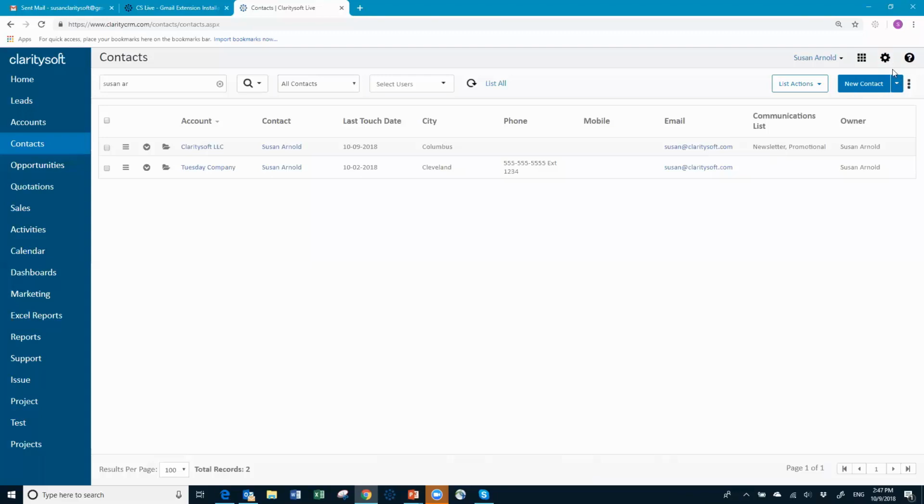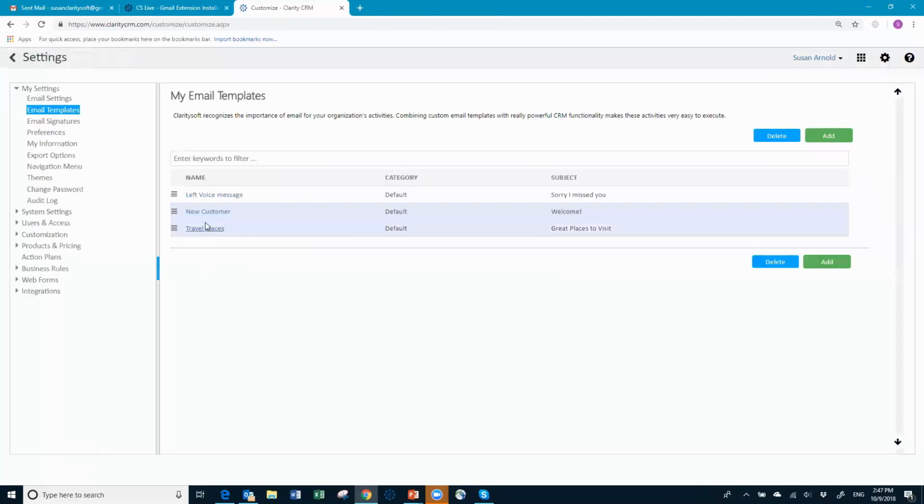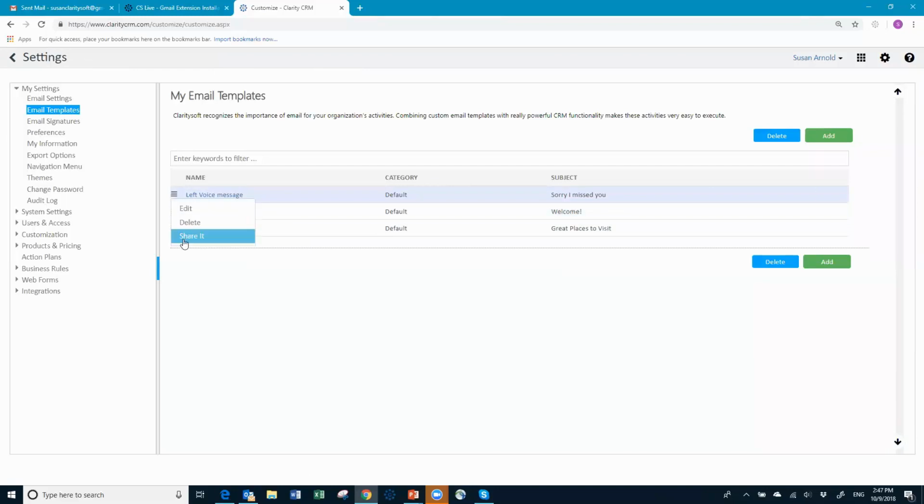When you create a template, another thing to know: these are created by you because they're under My Settings, so they belong to you and no one else can see these. But if you created a nice standard type of template, like welcome a new customer, or thank you for your interest in our products, you can click here and say share it.